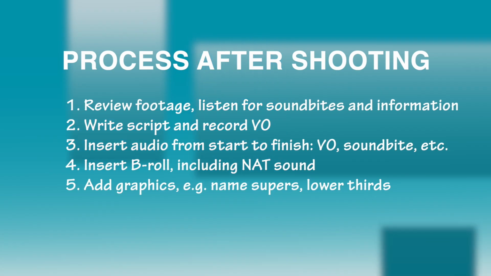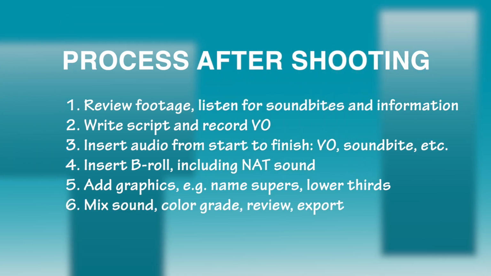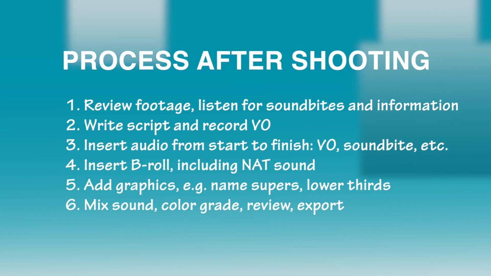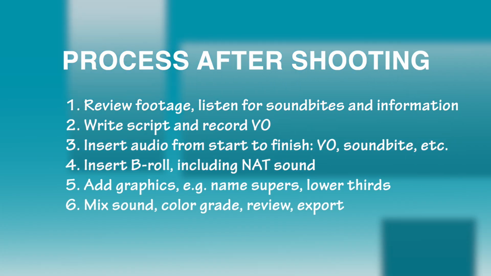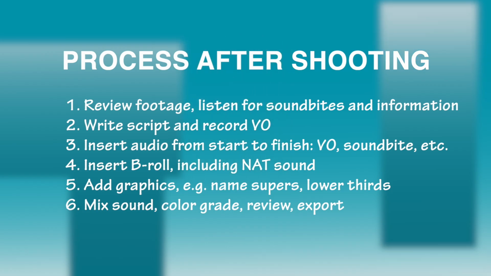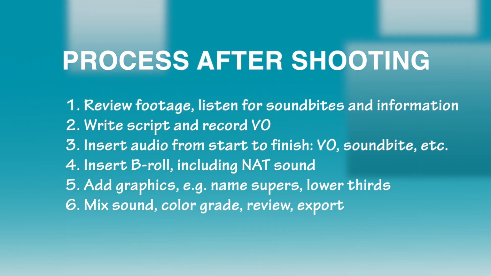The last step in the editing process includes mixing sound levels, color correction or color grading, and what that means is simply adjusting the white balance or the brightness or contrast of your video clips. Then review the finished piece, make sure it accomplishes what you intend, maybe show it to a friend, and then export your video in the format and according to the specifications of your client.